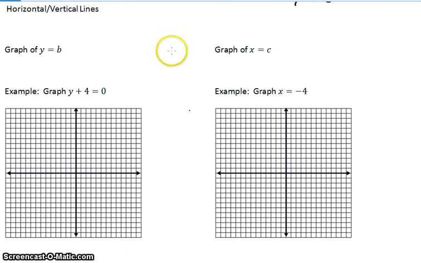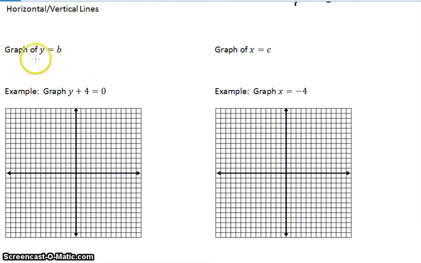So we talked about earlier from this section about how you graph certain things given two variables. Now we're going to talk about how you graph things if you only have one variable. And this is the idea of a horizontal or a vertical line. There are two types of lines that you can deal with, a horizontal or a vertical line.